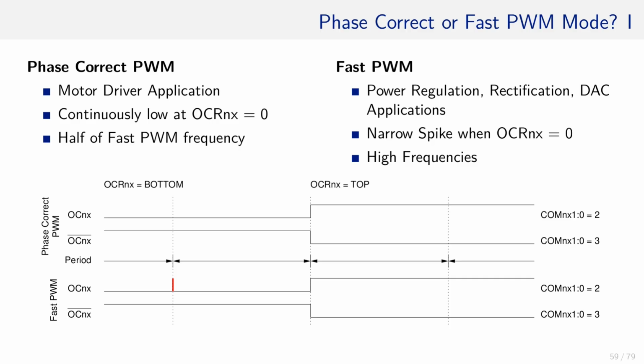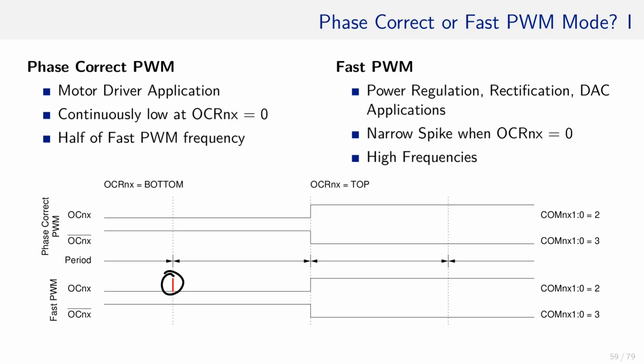Especially in the beginning, motors draw a high current to start spinning. Imagine that you tickle the motor always with a short pulse in regular intervals. That pulse is too short to start the motor, but it consumes power nevertheless. The pulse is created when the timer runs in fast PWM and OCR is set to 0, as shown by the red little glitch here.